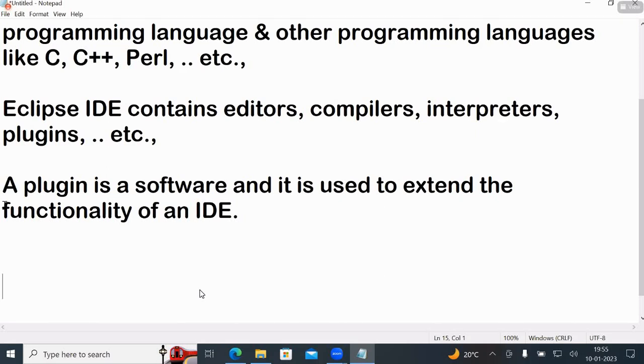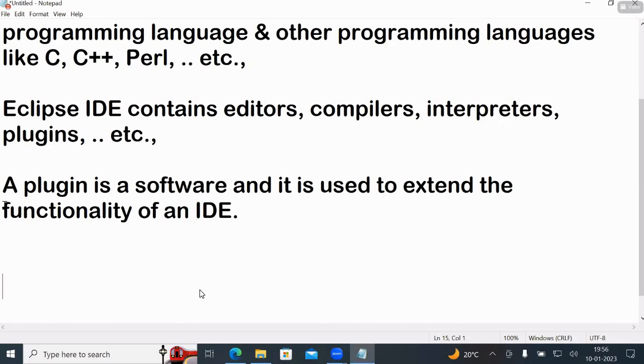Platform independent means, most of the students think, operating system independent. Operating system only, not platform. Browser also, server also, JVM also, JRE also are platforms. Java also is a platform. But most of the people think platform means operating system, but not only operating system. Java also is a platform, the Java platform. You studied this in core Java. Like that, JRE also is a platform.